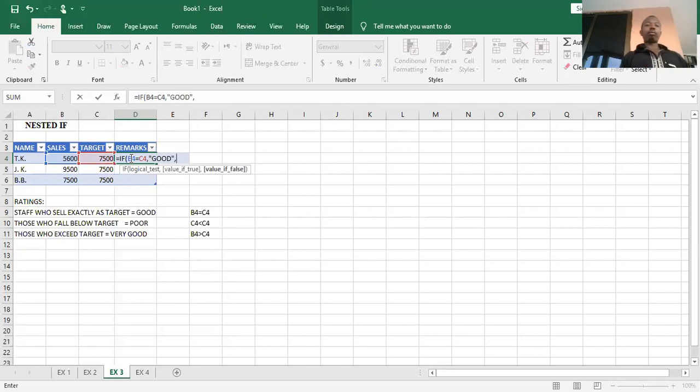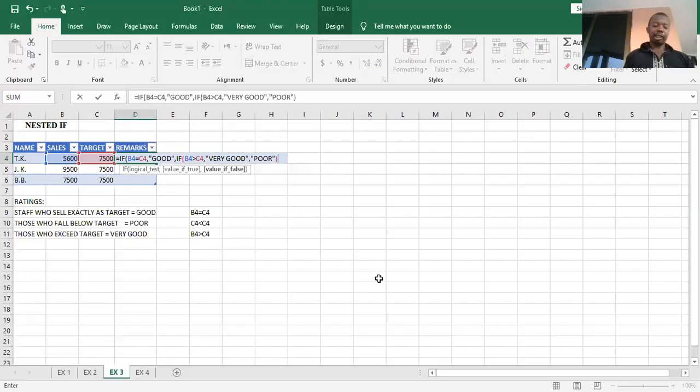Comma. Then if the person's sales, so B4 greater than C4, this is very good. Now the moment you have three conditions, you set logical tests for two of them, and the outcome for the third one becomes value if false. So this time the outcome for the third one is poor.